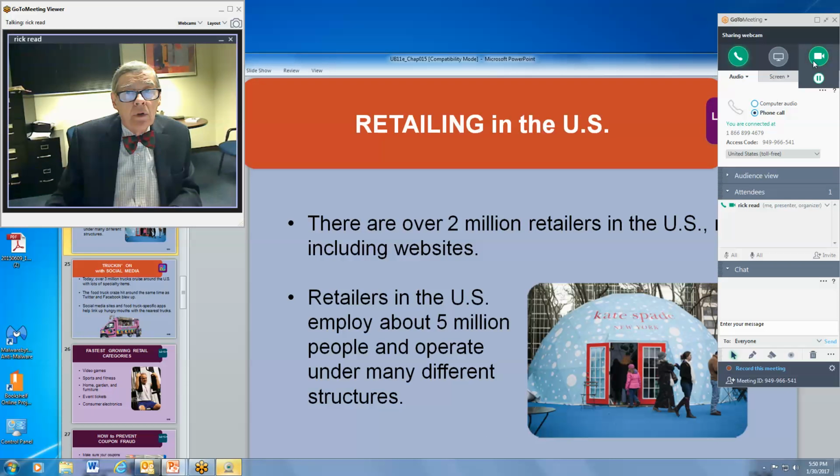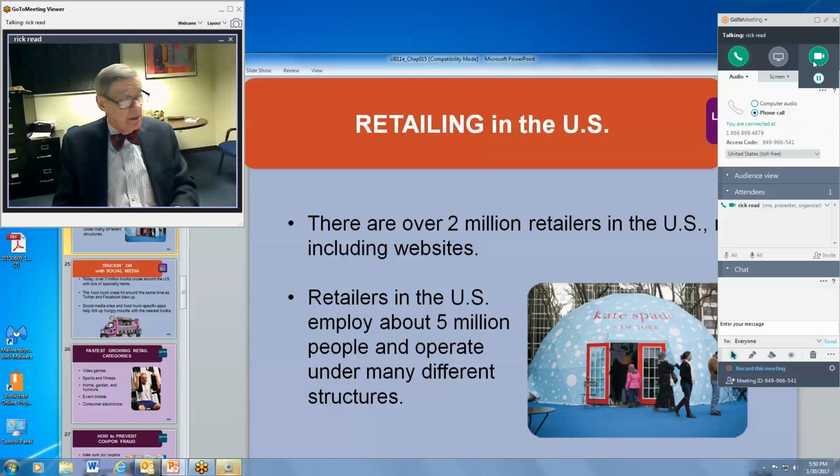Retailing, and I want to preface this slide about retailing by telling you something that you already know. I just want to make this point. The face of retailing in the United States is changing as we speak. The internet is having a huge, huge impact on big box stores, and we cannot expect that to change.